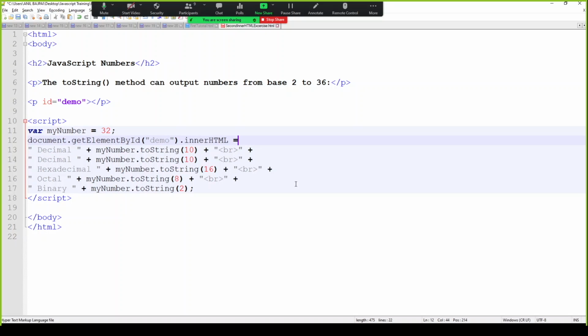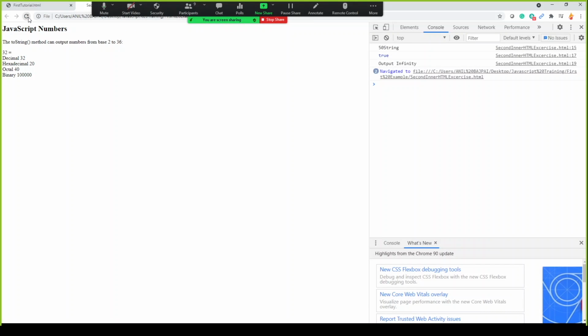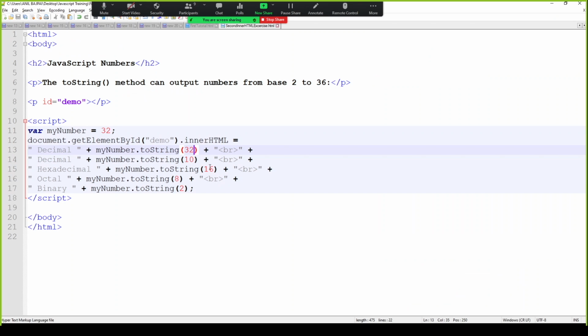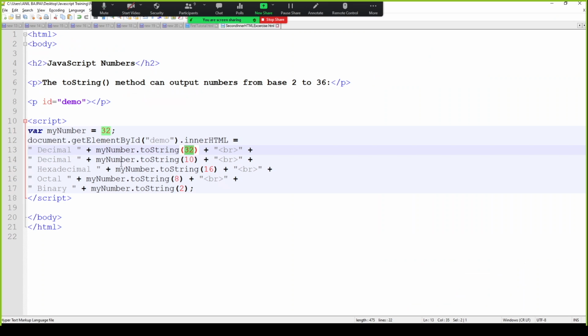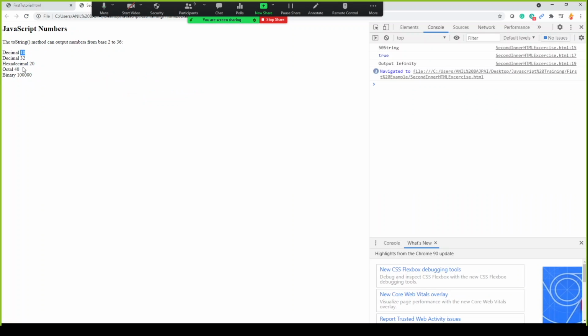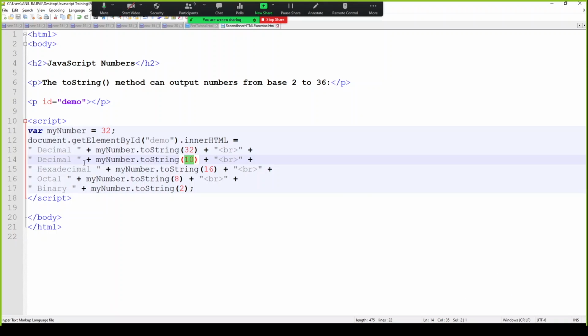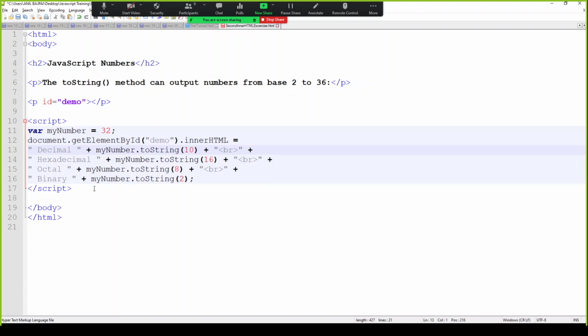We can change its base, that's what this is trying to say. Let's try to print. With 32, this is the value. With 10 as a base, this is the value. With hexadecimal, it converts to 20, whereas with octal, this converts to 40. Which means it is converting the number to different base types and then printing its value.